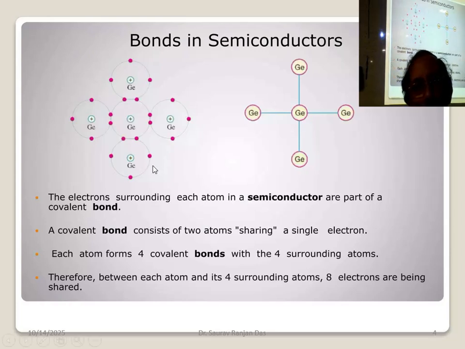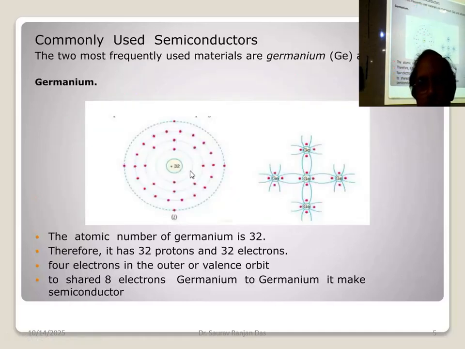So this is germanium, and this is a semiconductor, but the semiconductor properties may not be that good. It is called an intrinsic semiconductor. It has no doping yet, but if you give the doping, then it will be an extrinsic semiconductor, then it will have a better semiconductor property. Arsenic, or if you go for aluminium or boron type of doping, it will give holes. Okay, so two types of semiconductor, one is called N type, another is called P type.